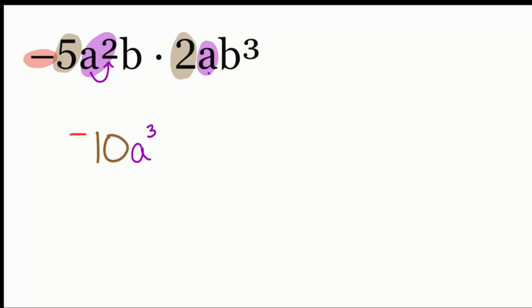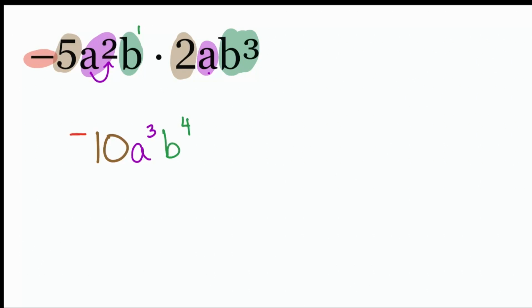We're going to move forward here and finalize by taking care of the b term. So we have b multiplied by b cubed. And yeah, that's going to be b to the power of 4, because we have b to the power of 1 here, the 3 right over there. So we add those exponents and we get b to the power of 4. So with that said, I want to make sure that y'all understand when we're working with multiple variables being multiplied, we're good. We don't have to mix those variables together.